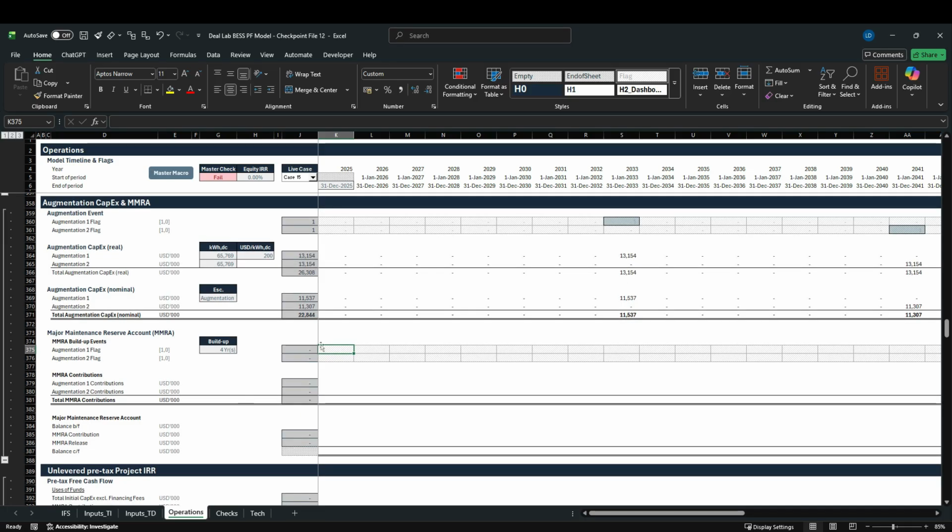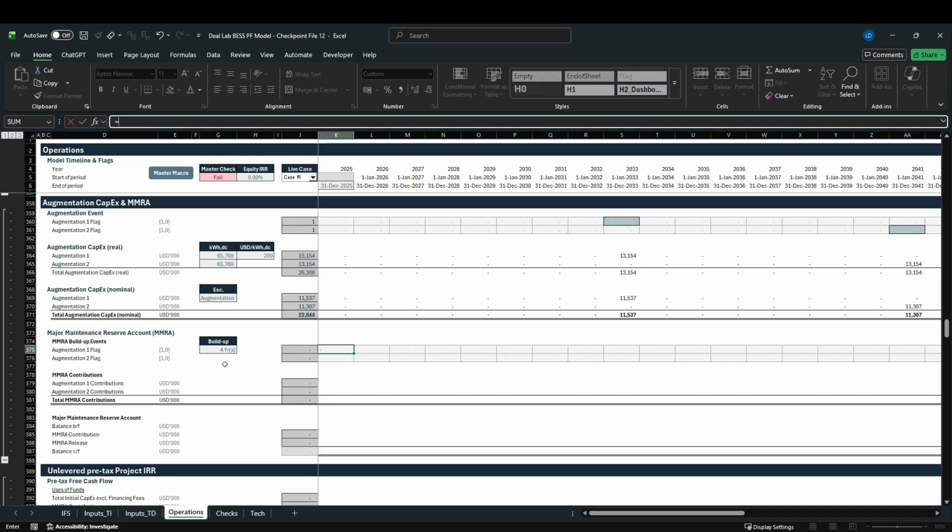And the first thing we will implement is our augmentation flags or MMRA build-up flags. And that's basically the moment when we will start collecting operating cash flow to save up for our augmentation expense. And that should happen 4 years prior to the actual augmentation. And to do this, we will use an if, sum and offset combination. So type if the sum, and our sum will start with our first augmentation flag up here, K360, colon, so we referred from K360 to, and then we will offset.